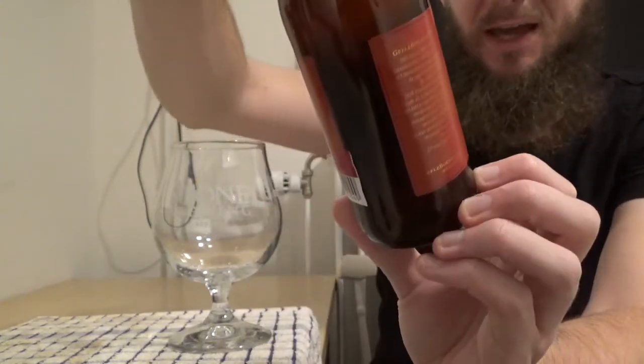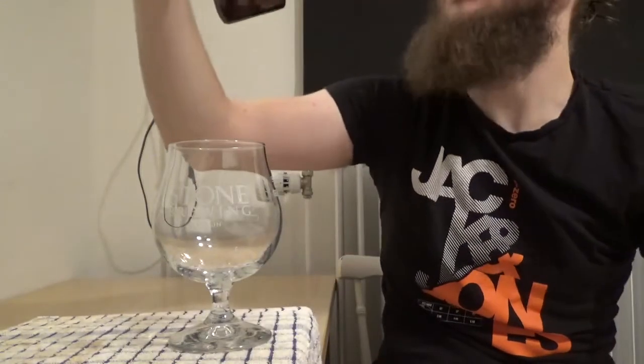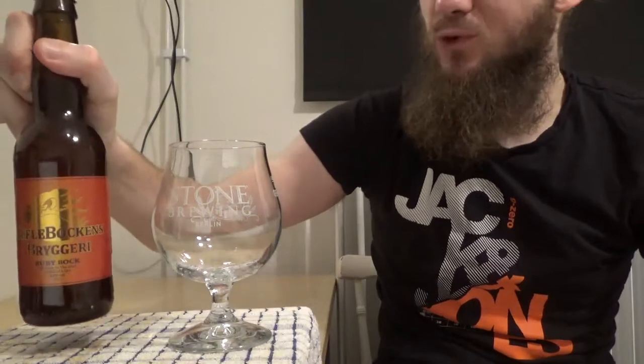So this one is an 8.5% Imperial IPA. There were a few reasons that this beer caught my eye actually. This one was released on the 1st of November 2019 through Systembolaget here in Sweden. And I can't remember whether this one was in the Juldrika assortment or in the local Osmosit, but when I was going through my order that I do at the start of the month, stuff went into the basket from both lists. So I'm not sure whether this one is intended as a Christmas beer.